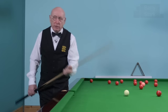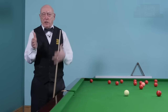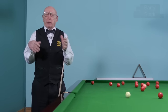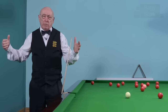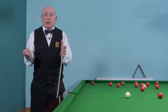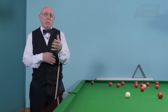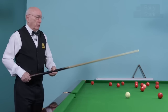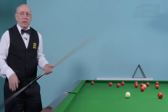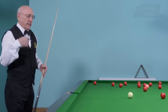On the subject of backswing length, I'm a short stocky fellow, and a six-inch backswing might be quite long for me. But somebody who's well over six foot with long limbs — that six-inch backswing will be relatively short. So again, it's a question of feel. Don't start to over-complicate the issue. It's inevitable that if I'm going to hit the ball harder, the cue is going to travel faster, but I don't want to give it a specific measurement.